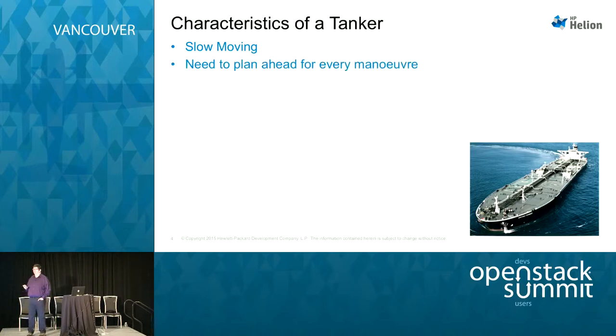You need to plan ahead for every maneuver. If you're trying to turn one of these things, it's not easy. It's extremely heavy, moving at around 14 to 15 knots. It's exactly the same in business — if you want to change the direction of the organization, change your strategy or process, you need to think carefully ahead about the impact. Once you start that process, the momentum will carry you on. It's extremely difficult to back out and go in a different direction. It's not at all agile.